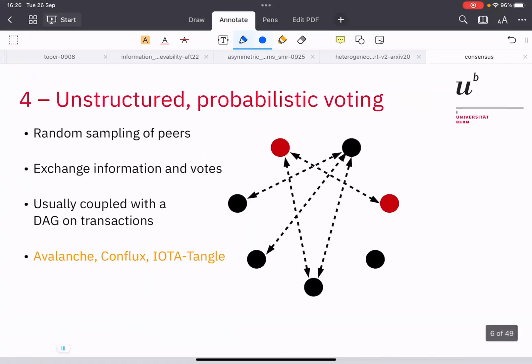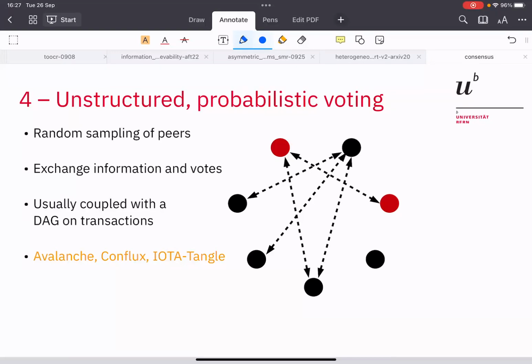In this model, we break up this structure. What I call unstructured voting is an attempt to be faster, because we are not bound to these overlapping quorum sets in a certain way. We just sample a random subset of nodes, for example, in one of the protocols, and then we adopt the opinion that they have. So maybe they get a consensus through this, yeah?